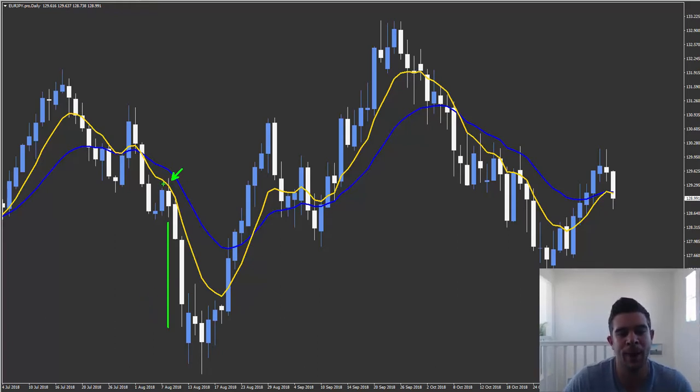So it pulls back to the moving average, which is great, but while you have a higher high, you haven't got a higher low. So remember, ringed highs and ringed lows are one of the 8 patterns that I use, and it was a different pattern that would have got you into this trade. Anyway, after that, moving averages cross over, you can see over here, and price pulls back down to the moving averages, and we're placing an entry order here, but the next candle doesn't move high enough.